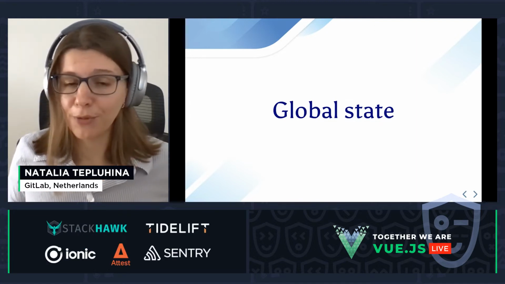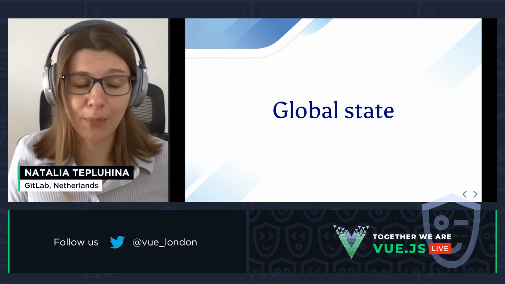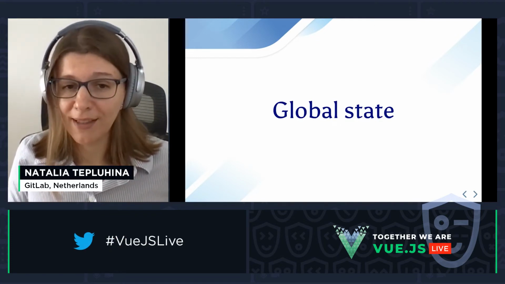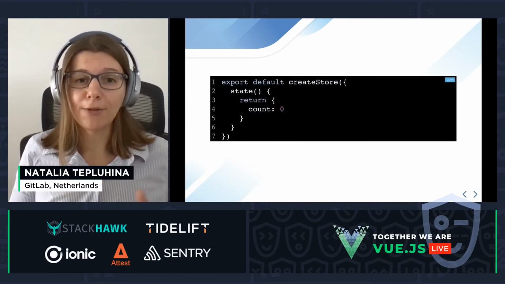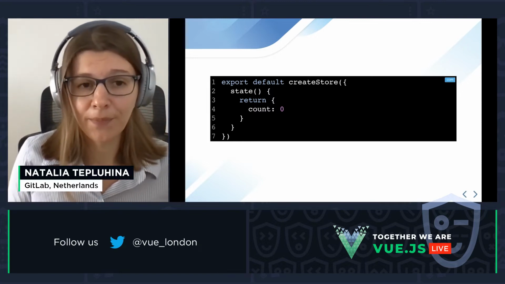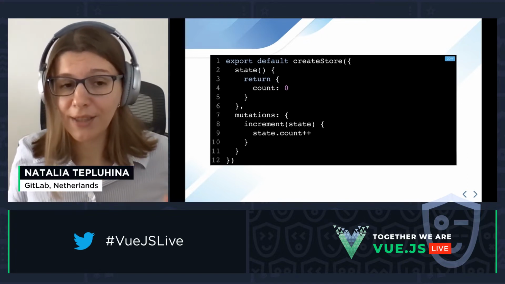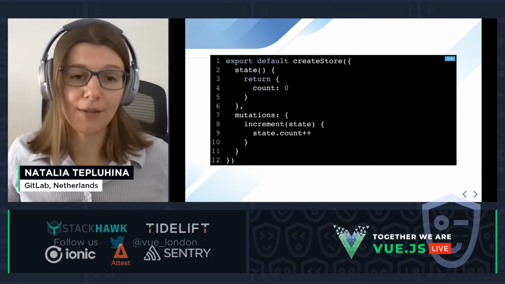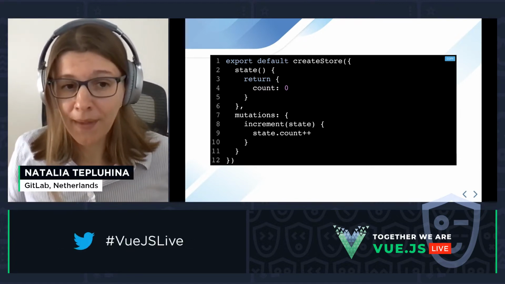Let's look at a very short, quick example for those who never worked with Vuex or forgot how it looks, and this will be Vuex 4. If the syntax is a bit unfamiliar to you, don't be afraid. It's very similar to Vuex 3 that we use with Vue 2. Imagine that we have a state that returns one single property called count, and this is 0. And we need to change this property somehow, so we add a mutation, because all the state properties should only be changed with mutations. So we have a mutation for incrementing the count, that just increments the count, like the name suggests.